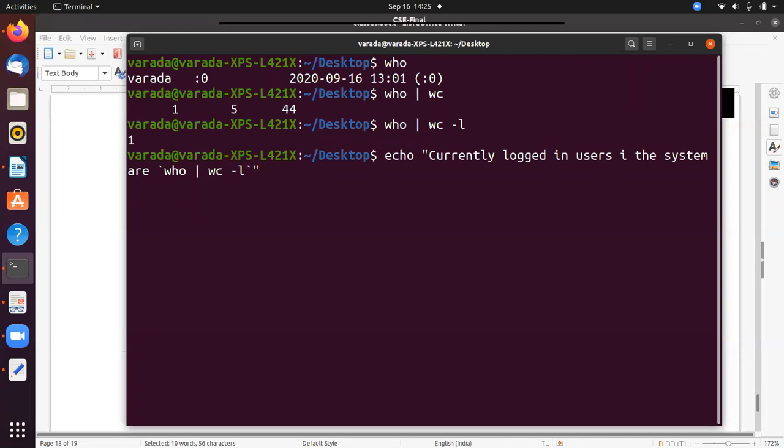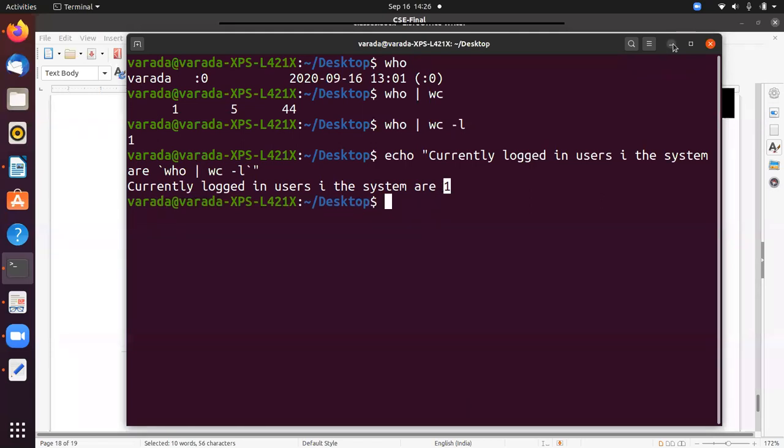Now you can say what the expected output is. It prints currently logged in users in the system are 1. In this way you can give the output of one command as an argument to another command.